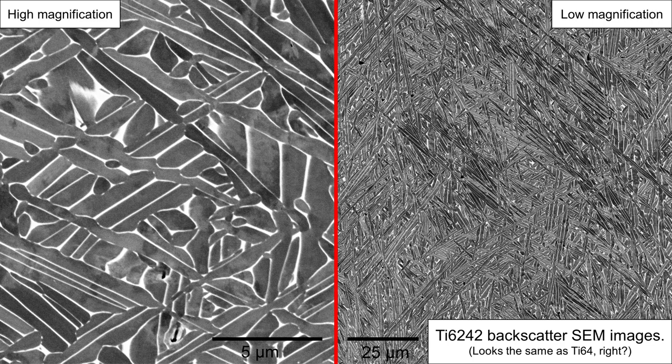Let's look at the transformation microstructures now. Using the backscatter electron detector in the scanning electron microscope, which can detect atomic weight differences, we can resolve the alpha and beta phases in titanium alloys. The alpha stabilisers, mainly aluminium for Ti6-242, and the beta stabiliser, molybdenum, diffuse to their respective phases. Since molybdenum is a heavier element than aluminium, the beta phase appears brighter in the backscatter electron detector than the alpha phase. In the micrograph here, you can clearly see the acicular alpha phase laths separated by fine layers of beta — this type of interwoven structure, achieved with relatively high cooling rates through the beta transus, is often referred to as a basket-weave structure in titanium alloys.